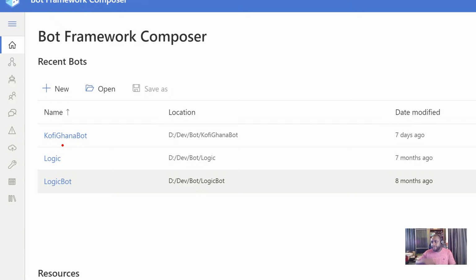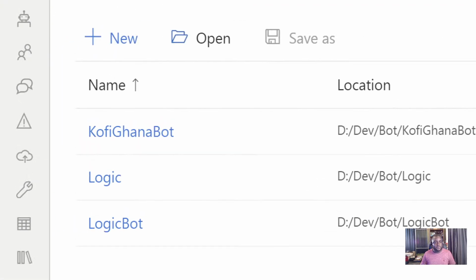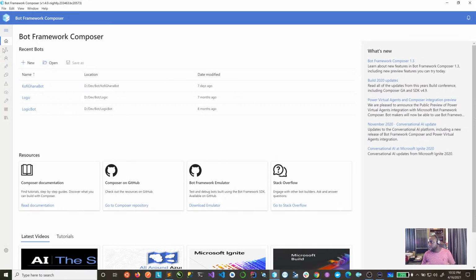This is the configure bot you're working on. But we will be building a brand new bot, as a quick recap, and then it will be up to you to check out my channel and see all the videos on building it. From subsequent bots, we're going to build upon the configure bot. So let's get into it. To start a new bot, I'm going to click New, and then go through the process of building the bot.